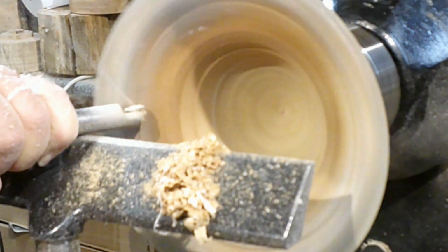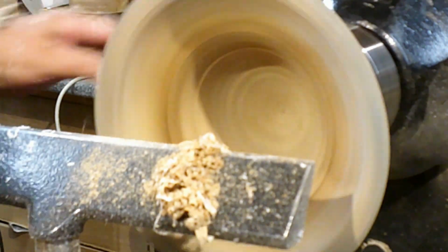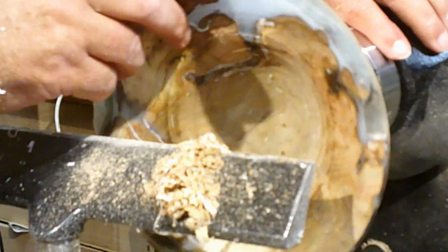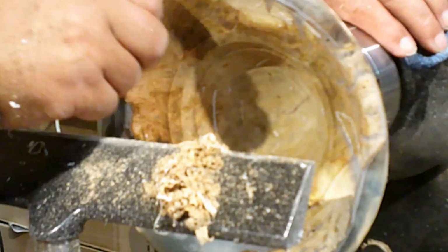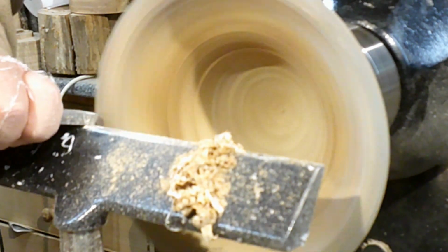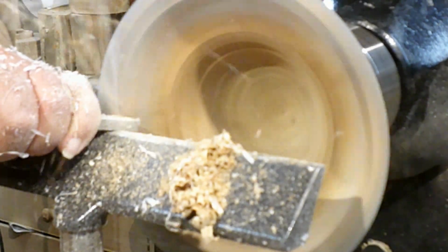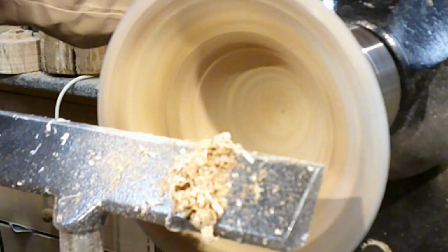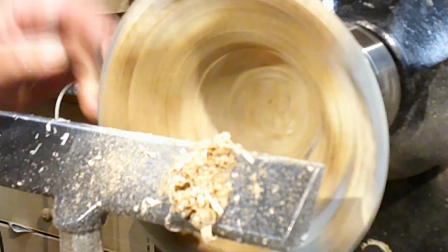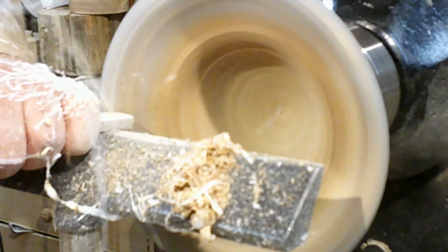What I do like about these, particularly for hollowing, you can see that it chips it, you get small pieces. I had a ring cutter before that I used to use, and I used to get long streamers of wood, and they're really difficult to get out of a small hole, whereas this tends to chip it up into small pieces, and then you can just hoover them straight out. It does work extremely efficiently. I'm ever so pleased with this.